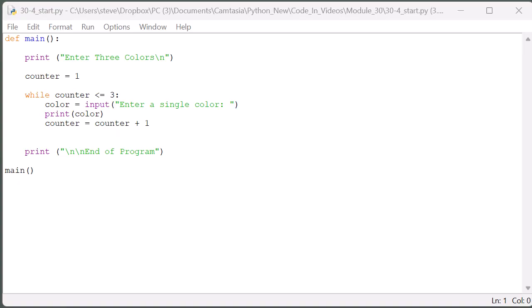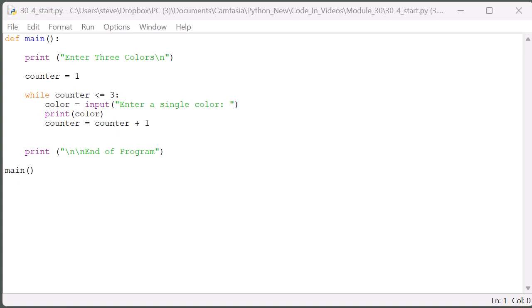In general, while loops are used when you don't know how many times you need to iterate code over and over again. It's usually based on some condition. So the user enters quit or some data changes in a significant way, and that will end the loop.